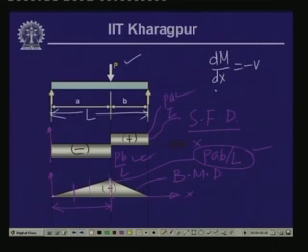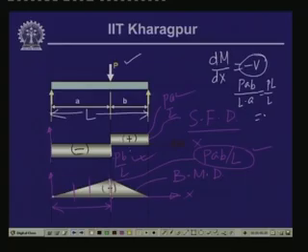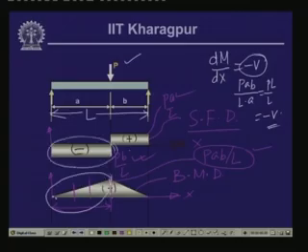So, the value of dM/dx is P a b by L divided by a, which equals P b by L. Here it is expected to be minus P b by L, as minus V. This is nothing but V, the shear force P b by L, which is minus of V over here. So, over this particular segment the slope of the bending moment equals the negative of the shear force, and on this side again the slope will be negative, since we have a lower value on the right hand side with respect to the left hand side.